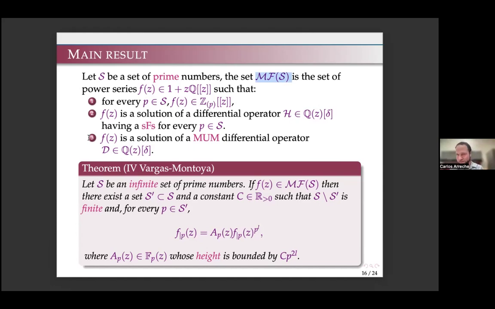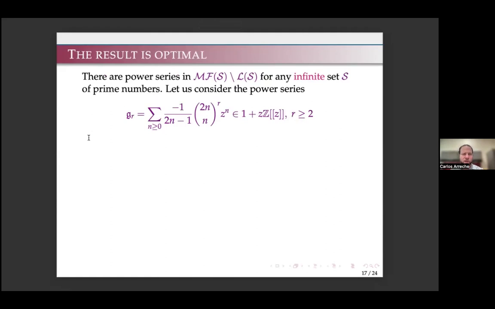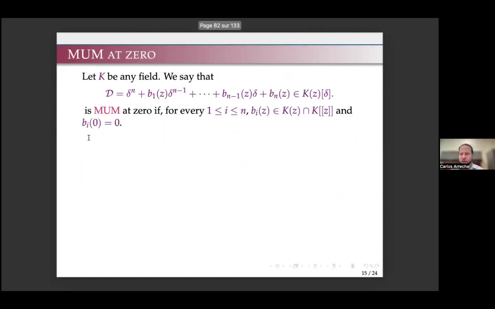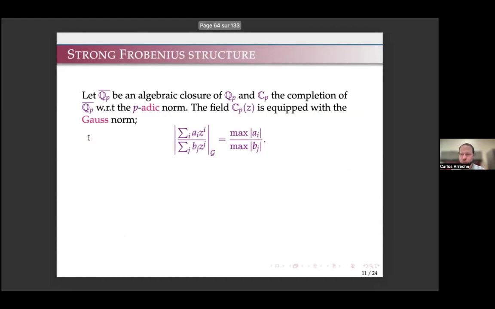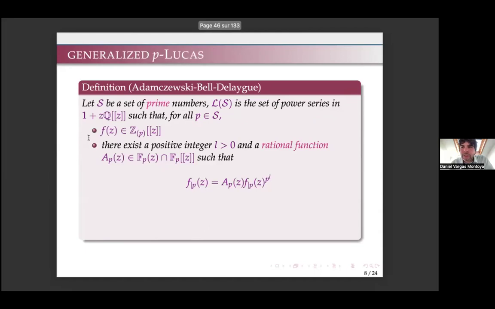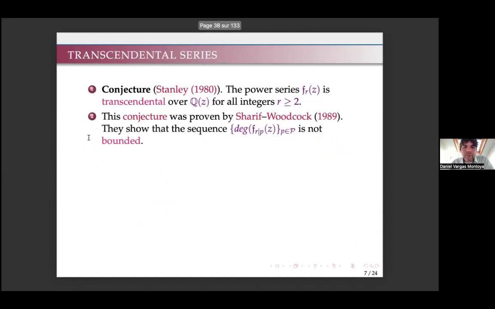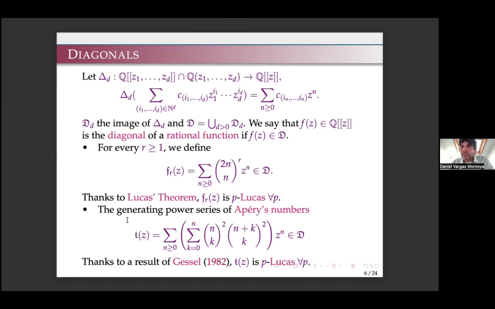Gotcha. Thank you. And just a quick other one. You had mentioned that this is a series to which you pay special attention, the F_R. If I remember right, at the very beginning you said that they were diagonals of some higher dimensional rational functions. Is it easy to say diagonals of what? Yes, for F_R, and even for T. Actually, for F_R you can take the product of 1 over 1 minus c1 minus c2 times and so on. And for T it is more complicated.